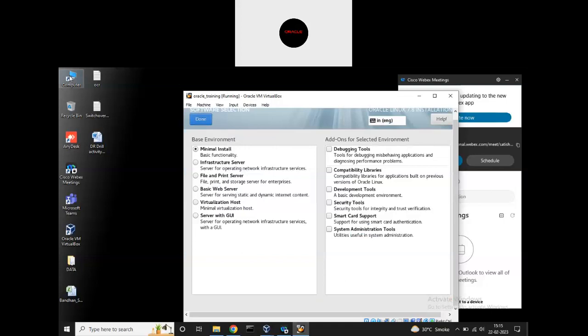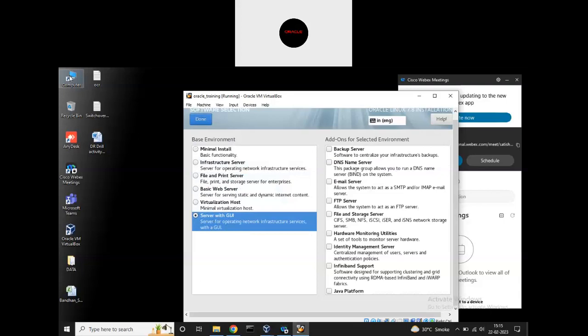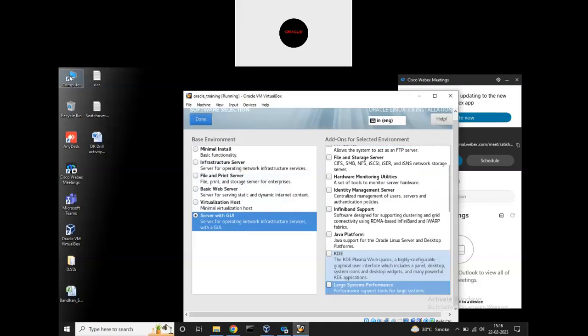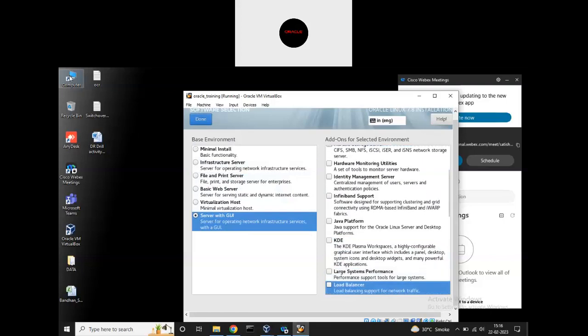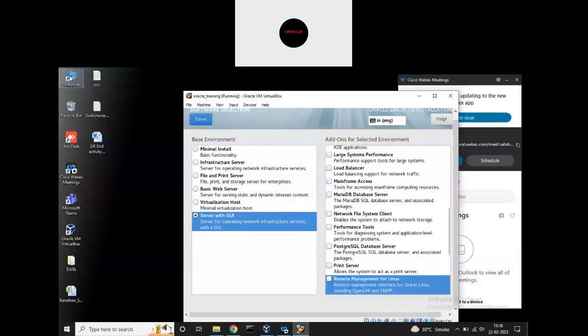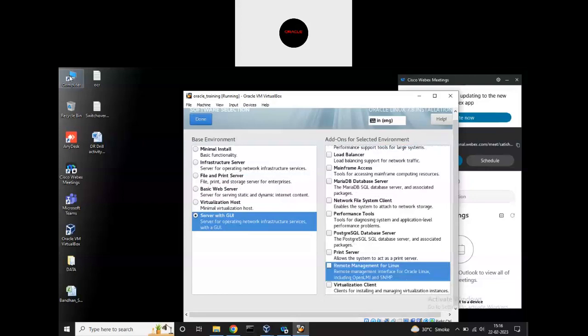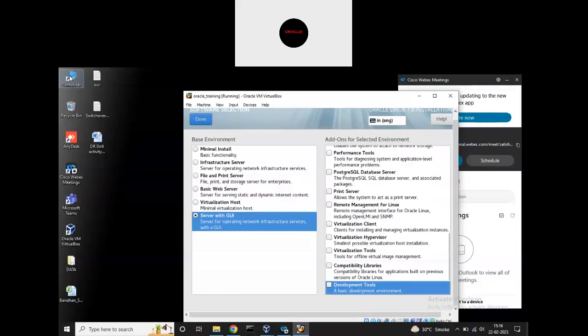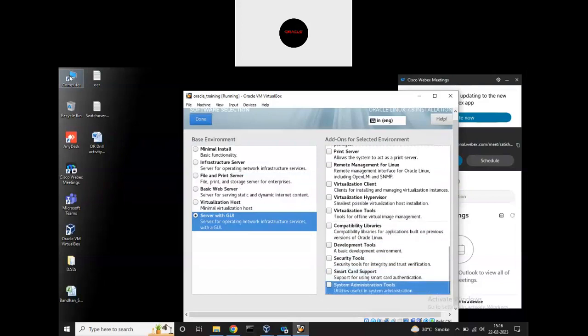In software selection, go to Server with GUI and select all the packages. The main important packages are file and storage server, Java platform, large system performance, network and file system client performance tools, remote management, compatibility libraries, development tools, and system administration tools.